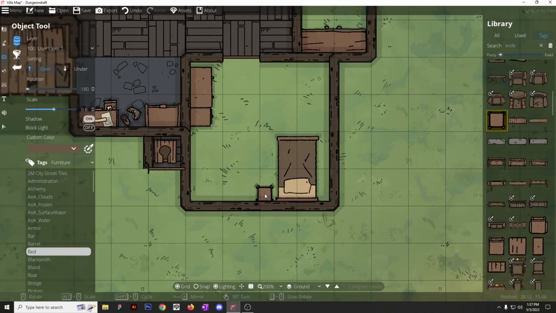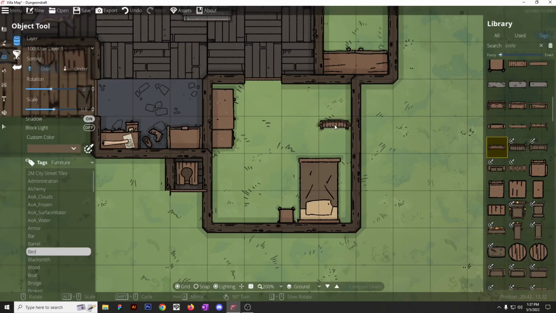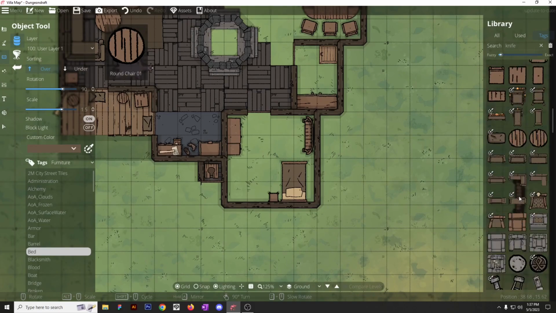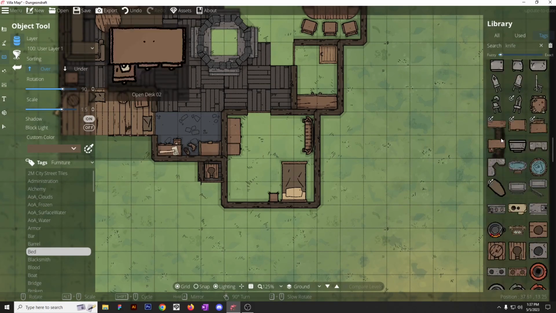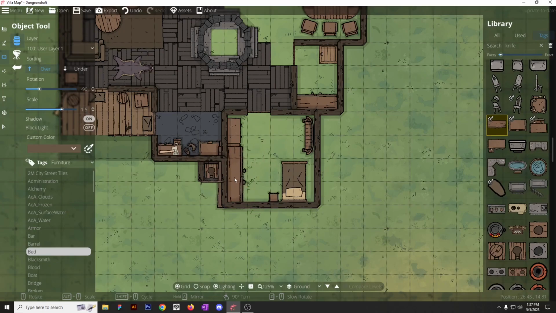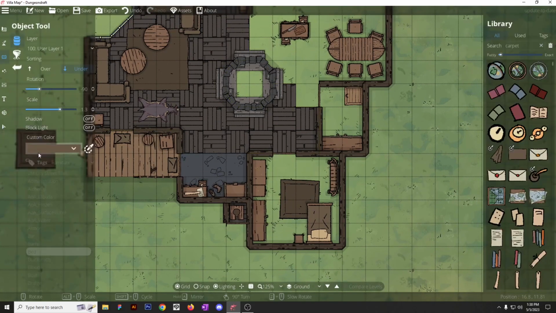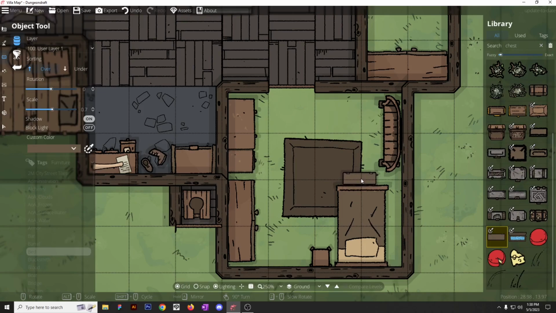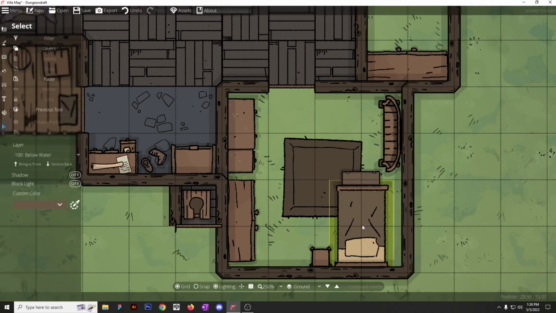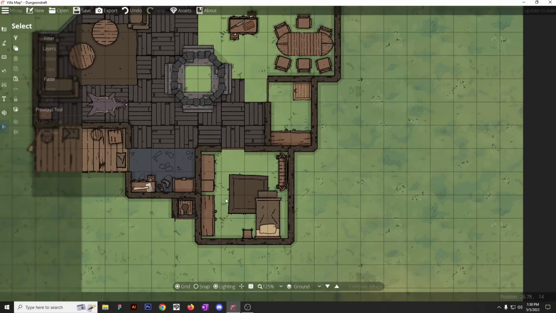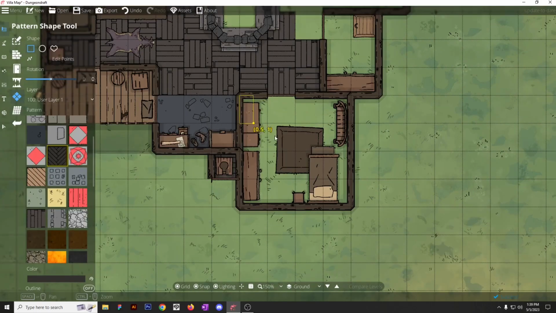We need a bed. Do a little side table here. We'll do a little kind of like benchy looking thing so he can put on his shoesies or whatever it is he's going to do. Let's add another one of these. We'll do something like that. Oh, he needs a foot locker, of course. This is good. It's like a trunk foot locker. And I want this bed to be on top. There we go. Done. Now we just need to add the flooring for this one, and we're good.